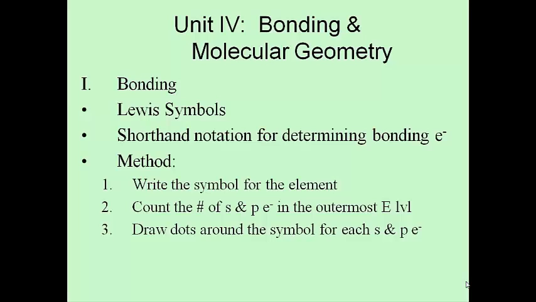What you're going to do is draw dots around your symbol to represent the number of S and P electrons that are in that row of the periodic table for that element. So on your paper, count the number of S and P electrons in the same row up to and including that element. Don't count Ds, don't count Fs. Draw dots to represent each of them. The dots can only go on the top, right, bottom, and left-hand side. I'll show you how I set it up. You can do it any way you want, but this is the way I do it.